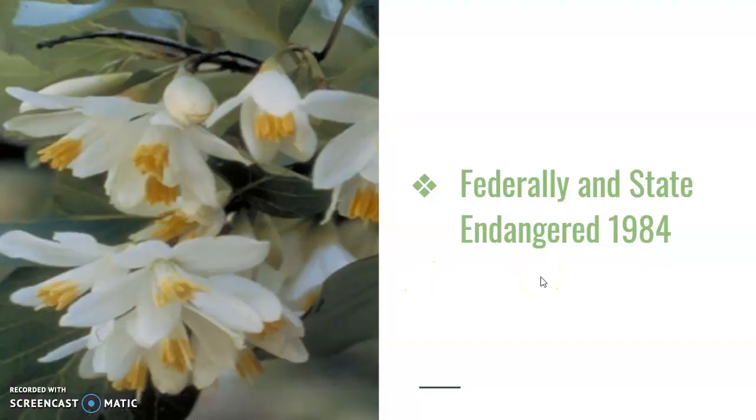As a government student, I found this part a little bit more interesting, just because I think it's pretty ironic whenever the federal government asks so much for like nothing in return, sort of. But anyways, an initial proposal to determine it being endangered was submitted in October 1983. But it was officially listed federally and state endangered a year later in October 1984.